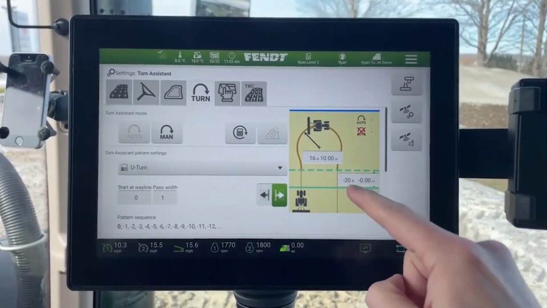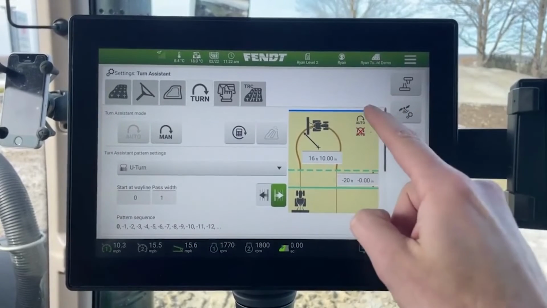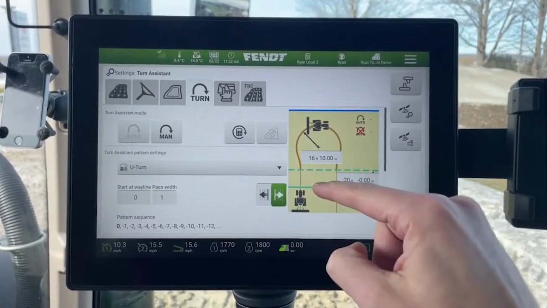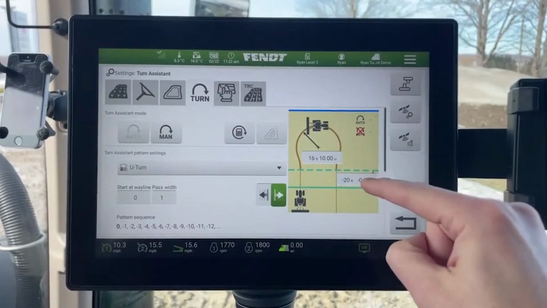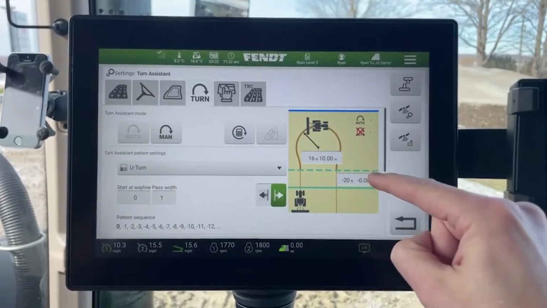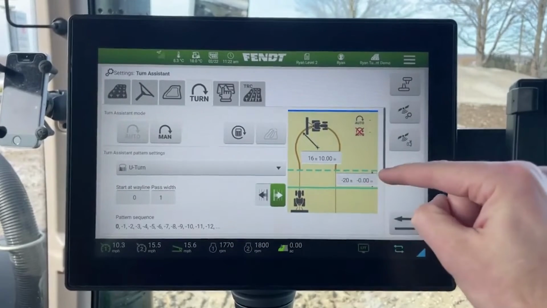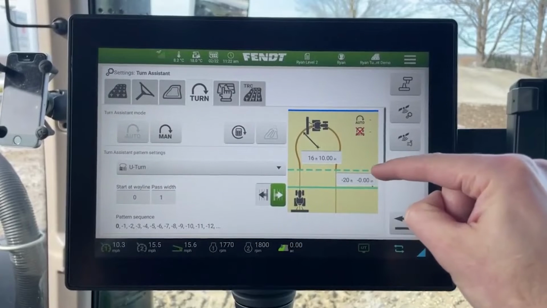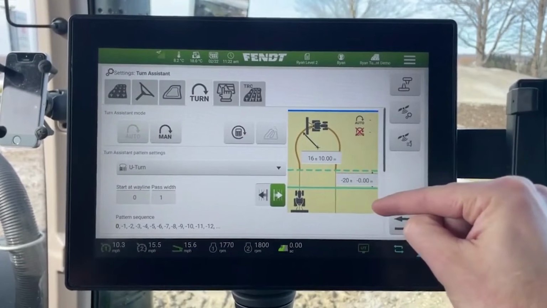The other number here, so the dark blue line is our boundary, and the light blue line is our headland. And here you're telling the system when to start turning. So when the tractor crosses the headland, how far past the headland until the turn starts, or how far ahead of the headland do you want the turn to start?